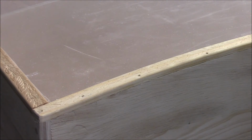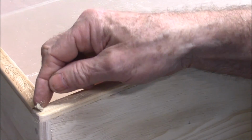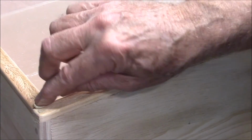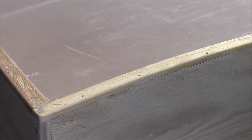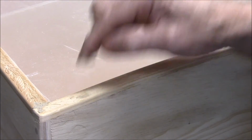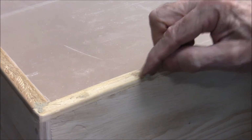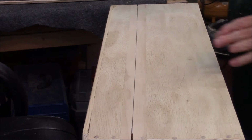What I'm doing here is just putting a little bit of wood filler in all these little holes we made, all the countersinks. We normally split these cases with the table saw, and I think you're going to be surprised to see that a jigsaw works just as good.